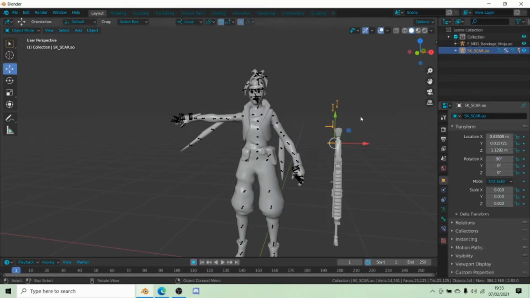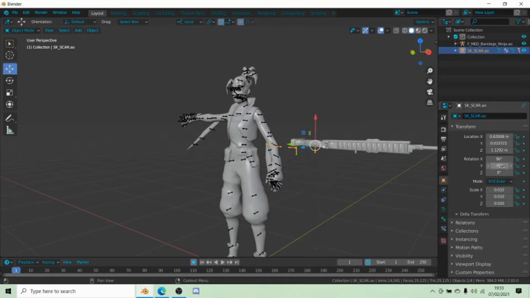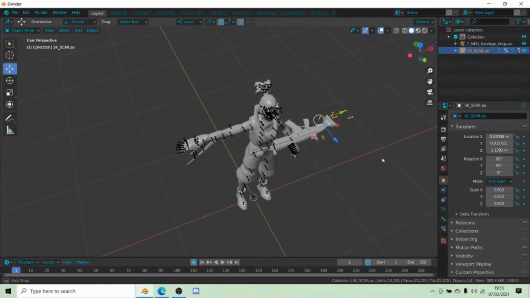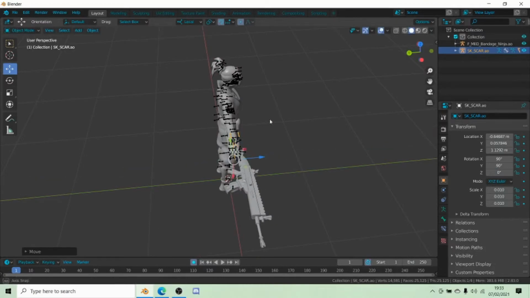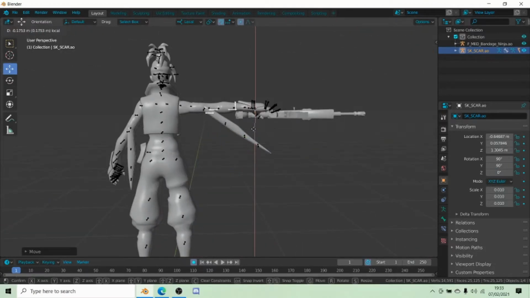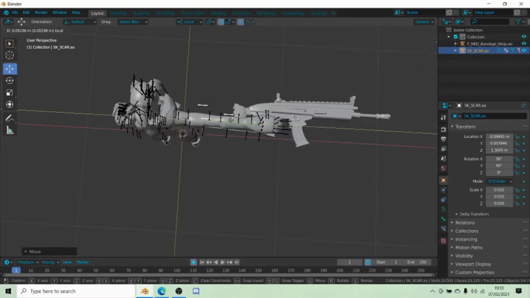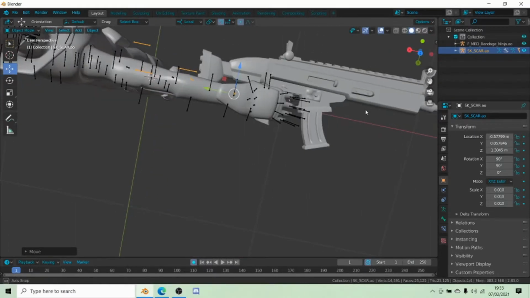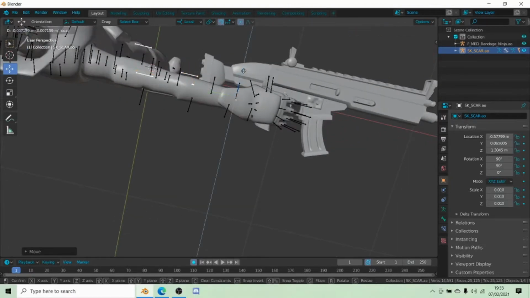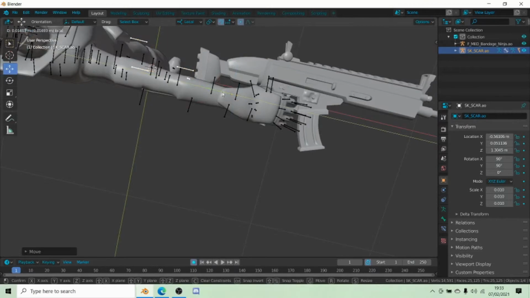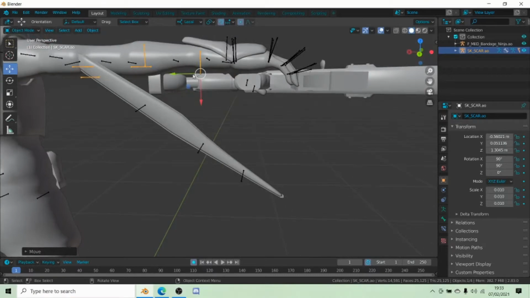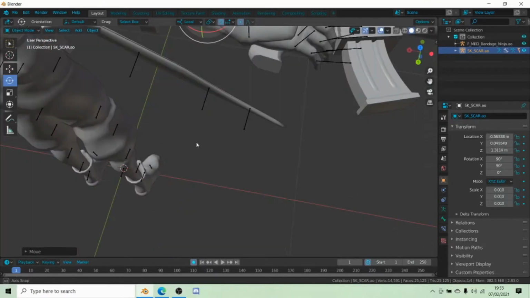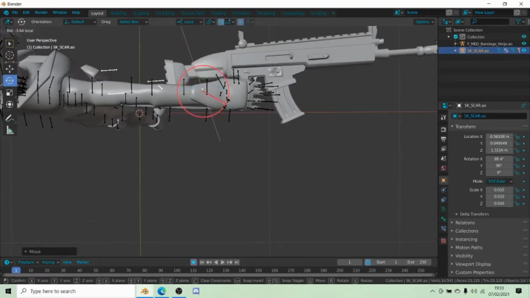I like to put this one on 90. This one on 90. And then move this one. Go into the mover tool, and basically move the scar so it fits in the character's hand. So as you can see here, I'm just going to move it about. You might have to change the rotation of it, but basically get it so it looks like it's fitting inside these hands here. I'm going to change this up a little bit.